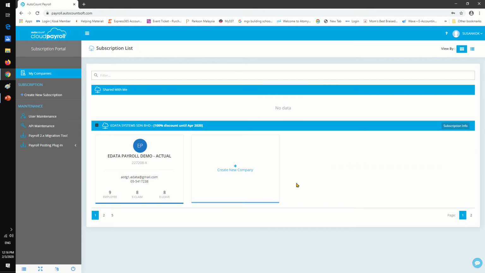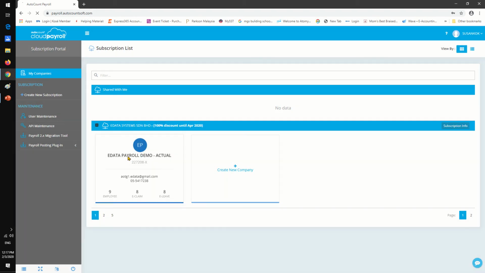Okay. So once you log in, if you have multiple companies on this cloud system, all your companies will show over here. And if you want to create a new company, you can also do it from this place. Once you have created it, you will have to create a subscription portal, as this software is paid by subscription on a monthly basis. So normally you will contact your agent to help you create a new company, so that you can just start off easily as we help you to create the company.